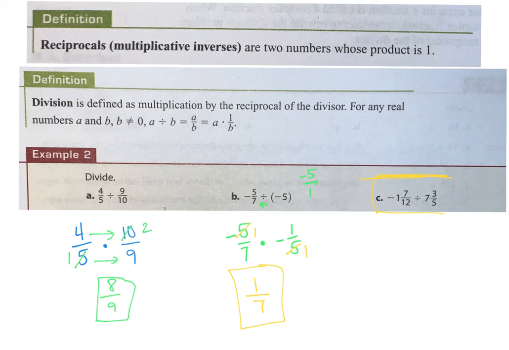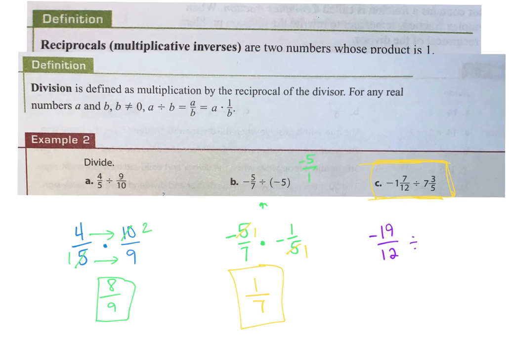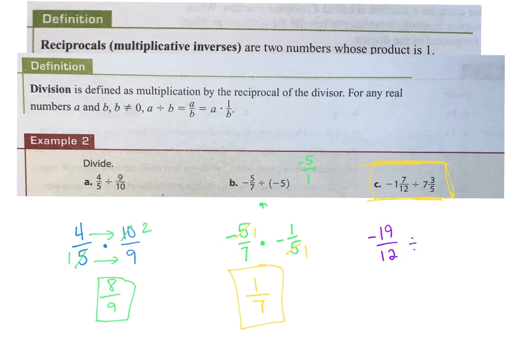When I have a mixed number, what do you think I want to do with this first? Unsimplified fraction. Yeah, I want to put it in fraction form, not mixed number. All right, and so I definitely don't want to leave it like this when I'm dividing. 12 times 1 plus 7, right? And then so leave it as division right now, just so you can see what's going on. Obviously, you can do it faster than this when you're getting to it. But 5 times 7 is what? Plus 3? 38. Yep, 38 over 5.